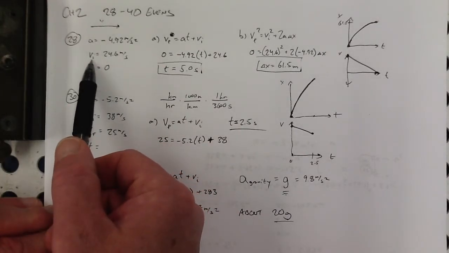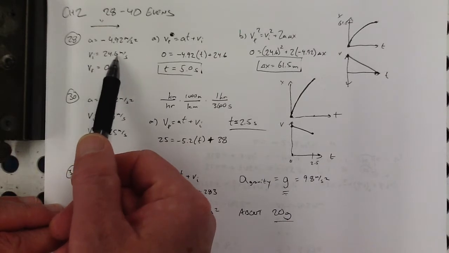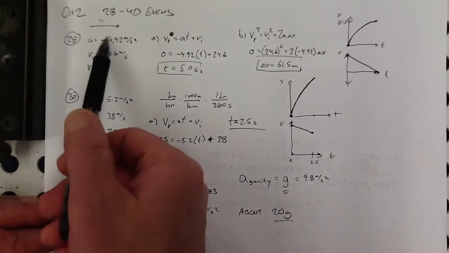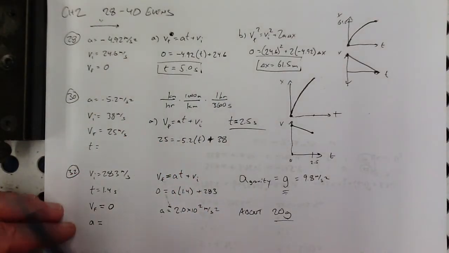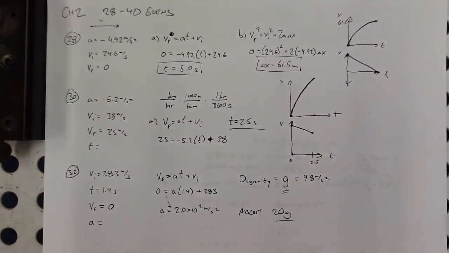So, for example, if this velocity of the car is 24.6 meters per second in the positive direction and it's slowing down, then that acceleration is in the negative direction. You could have them the other way around, but what you can't have is both of them being positive. If you made them both positive, then you do the math and you're going to get a negative time. So that's a clue to you, if you get a negative time, that you made some kind of mistake. And most likely it is a sign mistake, that you forgot to make something negative that should be negative. So watch out for that.